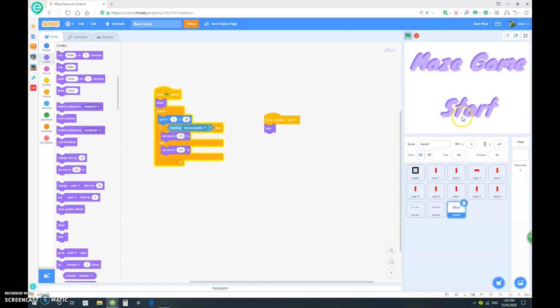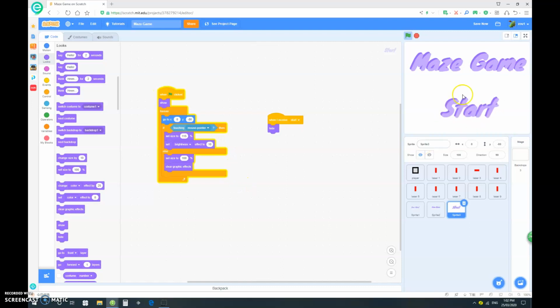So if you go over it, it gets bigger. And let's go clear graphic effects here, and we want to set brightness to, let's just go 15. So go over it, it becomes brighter. Let's change that to 10. That's a bit too bright. Yeah, that looks good, and it gets bigger.